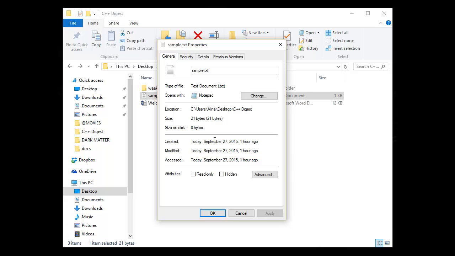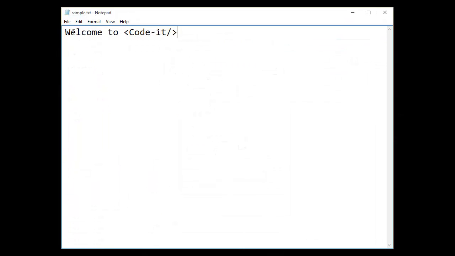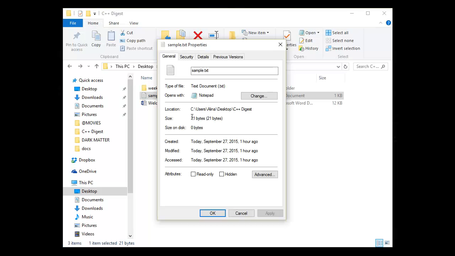Let's go into our text file and read it. So we have 1, 2, 3, 4, 5, 6, 7, 8, which is a space, 9, 10, 11, 12, 13, 14, 15, 16, 17, 18, 19, 20, 21. So these 21 characters, including the spaces, give us the 21 bytes.